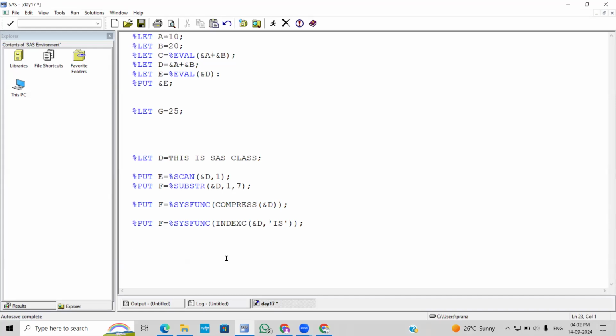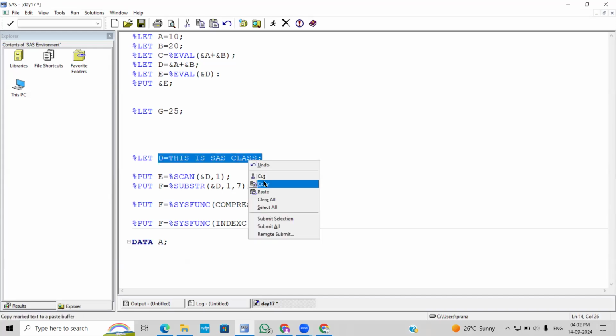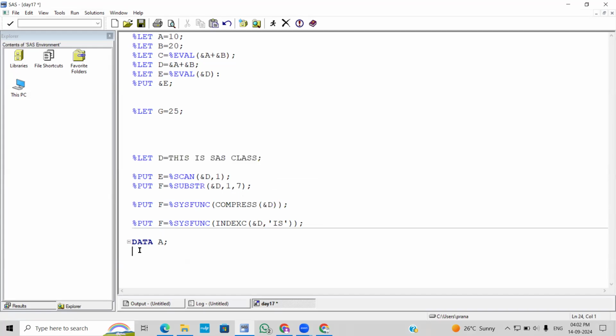So in the data steps, I think by using the index function also we will get it right. Another thing is, whenever we are giving it in macros, no inverted commas are required here. Okay.